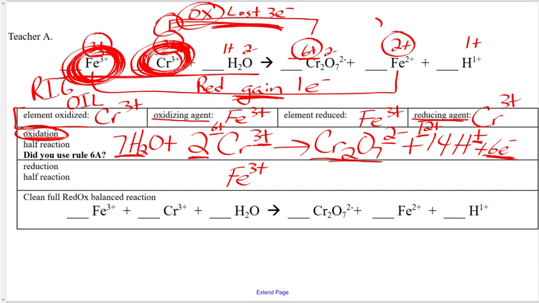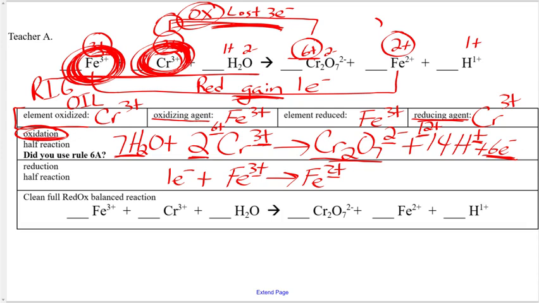Fe3+ to the other end of the bracket, Fe2+. Balance everything besides hydrogen and oxygen. The Fe's are balanced. Balance the oxygens. There is no oxygen, so we don't have to do that. Balance the hydrogens. Don't have to do that. Balance the charges. This is a 3 positive, this is a 2 positive, so I add 1 electron to this side, and now the charges are, in fact, balanced.